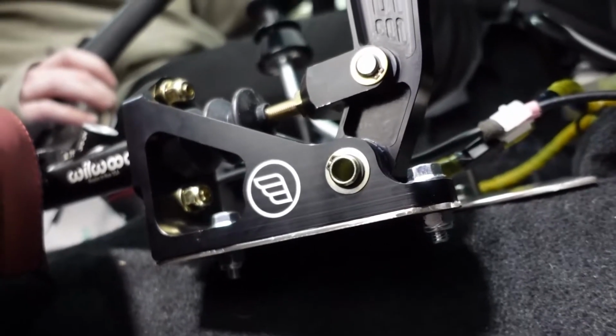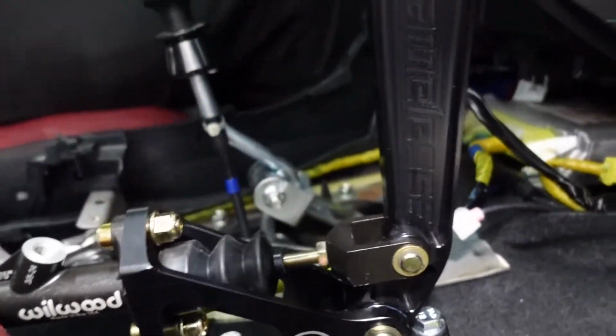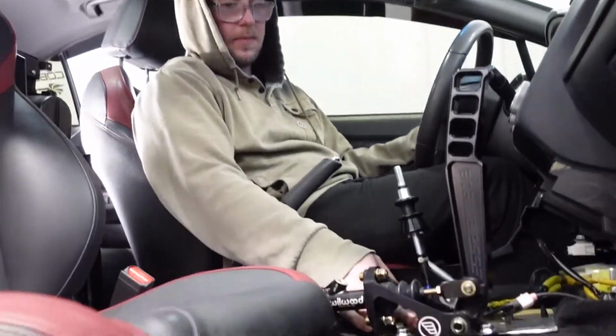So we took a little break. Mike had something to go do, and I kind of finished working. I'm at least mounting this. Right now it's fully mounted. I've got everything all back hooked up and everything.